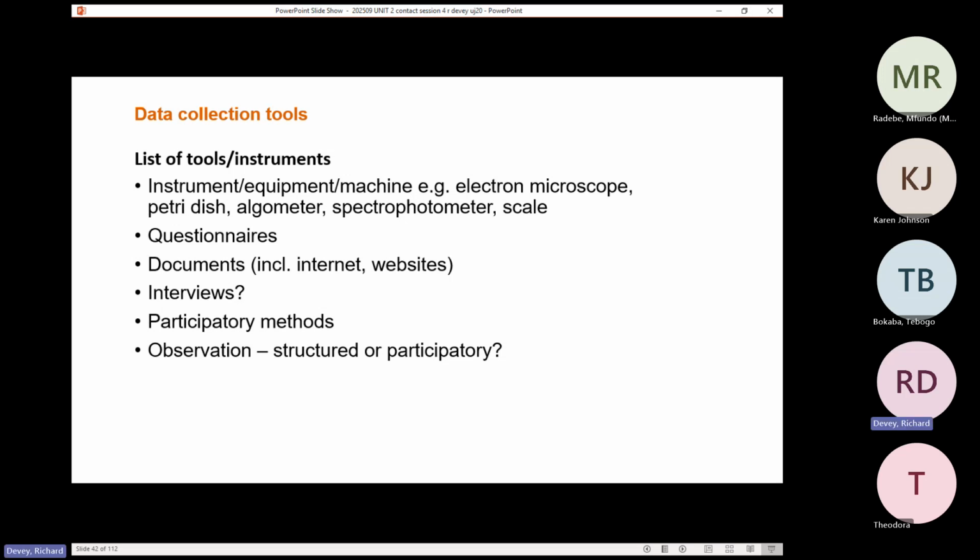Questionnaires are the data collection tool that we most interact with in our service. There's also documents, as Theodora said, so that could include patient reports, for example, patient records, but that can also include things like web pages. It could be social media groups. You could get content from social media groups, which I would categorize as part of documents as a source, because it's like a page that you're looking at, or like a record that you're looking at.